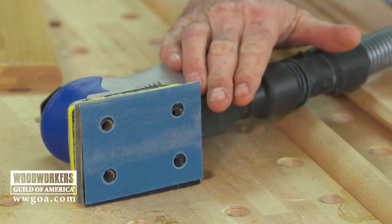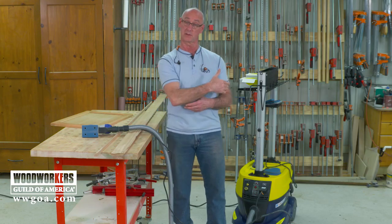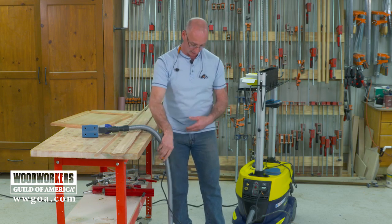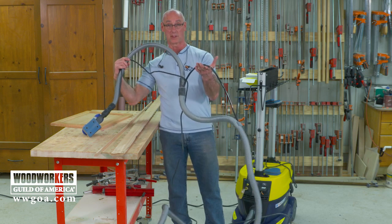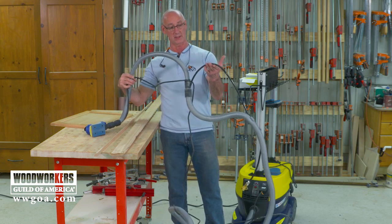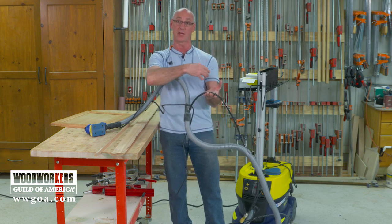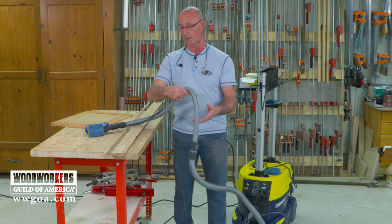Part of that is turning this electric tool on. When the vacuum runs with this unit, it also has pneumatic capabilities — you may see the pneumatic hose that's also here. So in this case, if I had a pneumatic tool connected to this line, the vacuum will run with that pneumatic tool as well. Same deal.